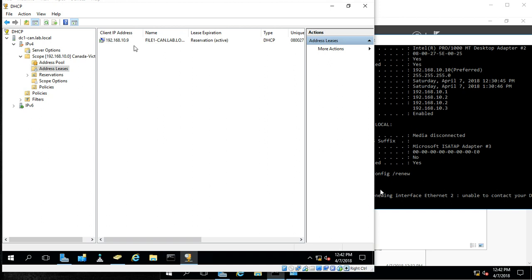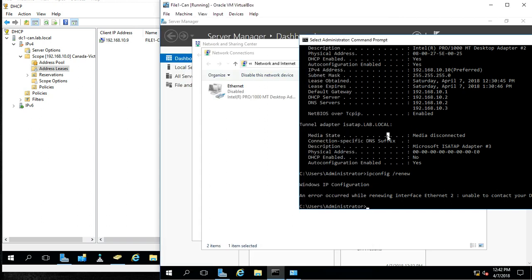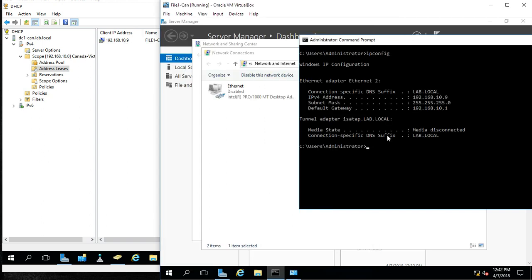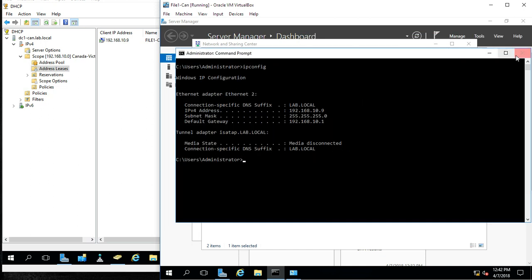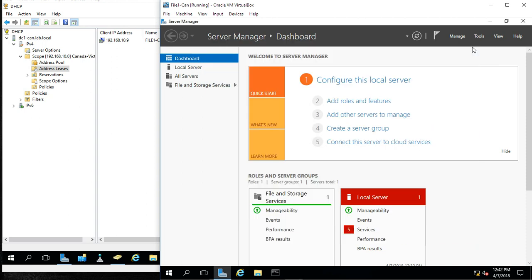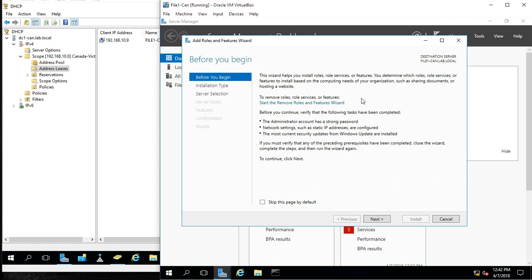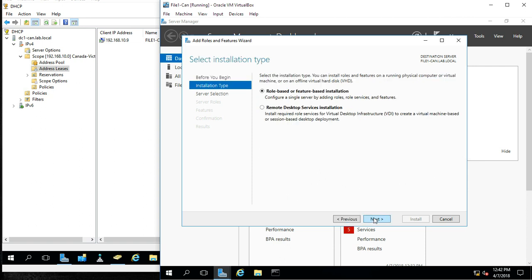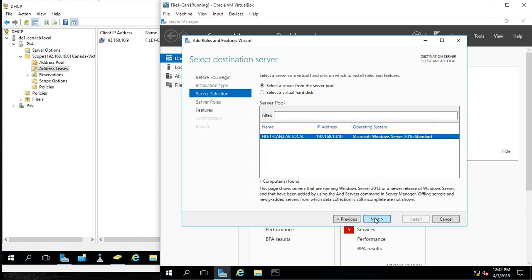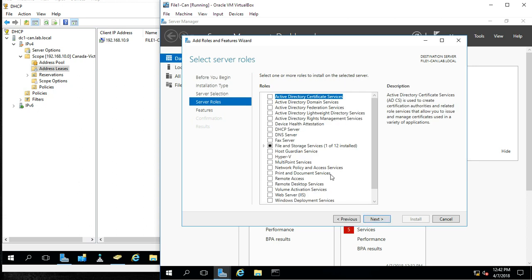Okay, so we have the IP address, and now we'll start to set up the role. That isn't required. You could have a dynamic IP address for your file server, but it's generally not a good idea.